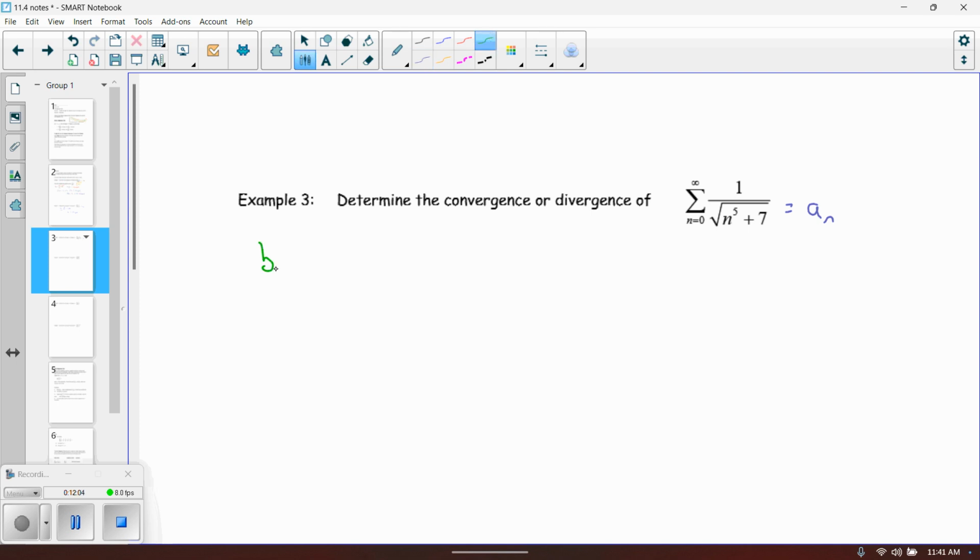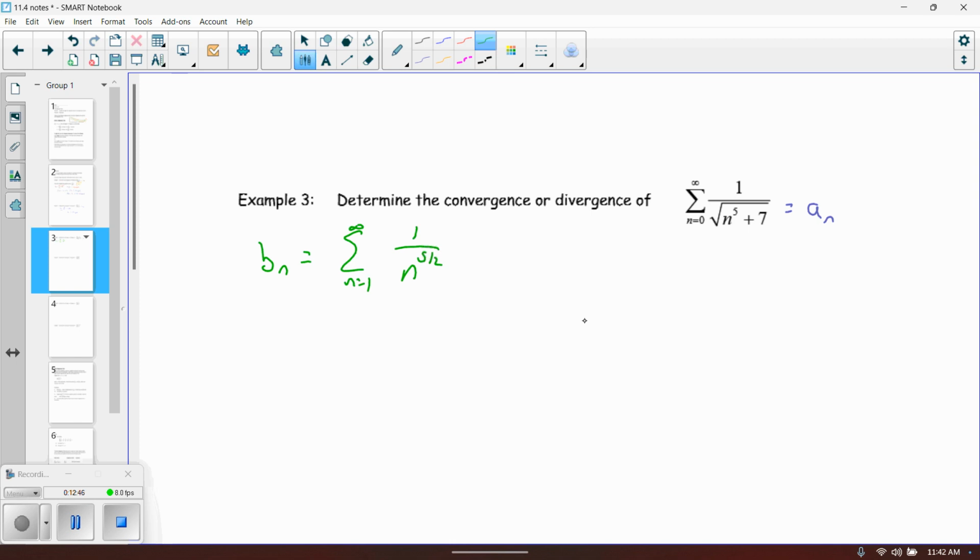So we're going to call b sub n the sum as n goes from 0 to infinity. Actually, that can't be 0 because if I'm removing the 7, it won't work anymore. Of 1 over the square root of n to the 5th, which you can rewrite as n to the 5/2 power. Now, looking at the original one, if I'm thinking about this as being a 1 over n to the 5/2 power type of thing, I'm thinking, okay, that kind of resembles a p-series. P would be bigger than 1. I think this is going to be convergent.